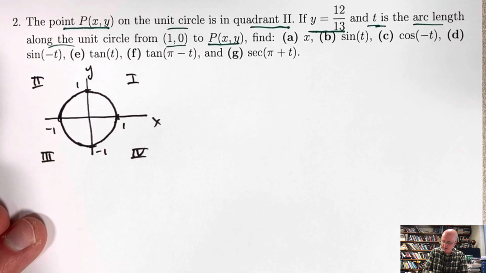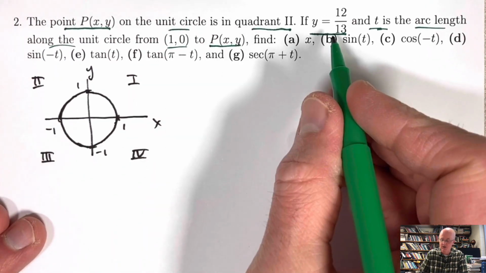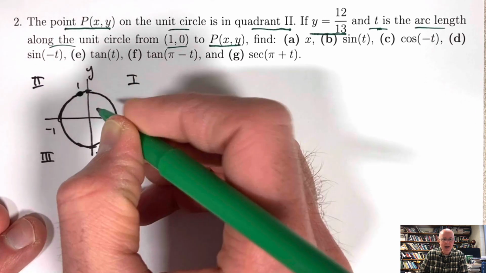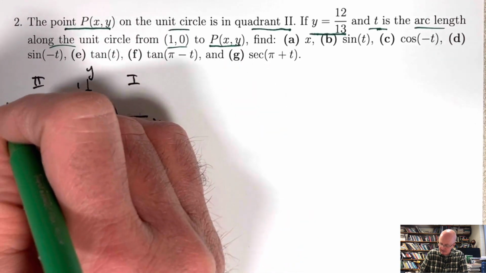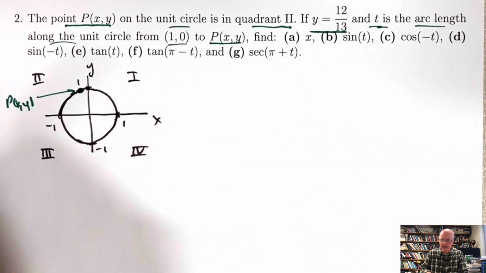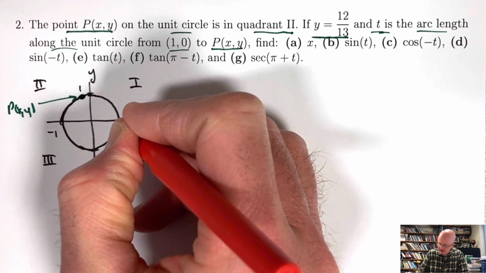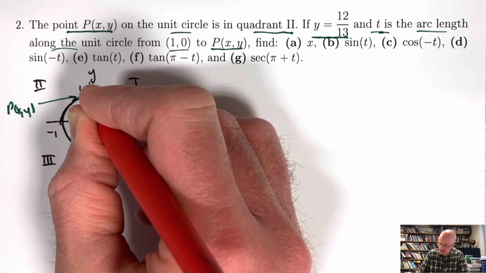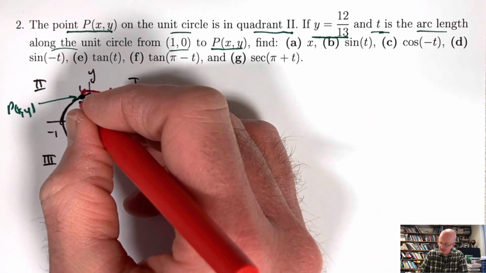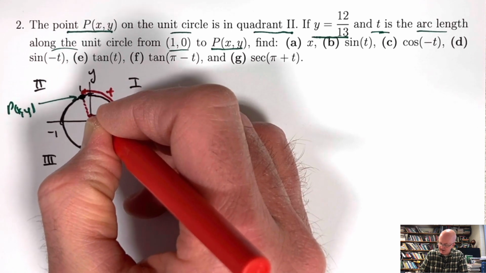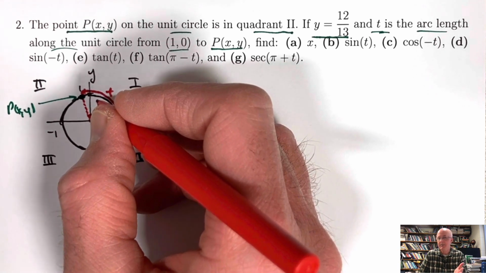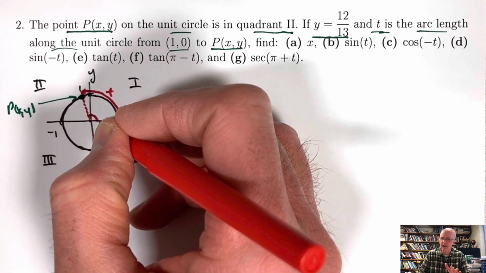And the y coordinate of the terminal point is 12/13, which is close to 1. So we got to be just barely past that point there. That is the point P that we are at approximately, P of xy, where y is 12/13. T, the arc length of interest, starts at the point 1, 0 and goes along here to this terminal point. Yes, this is related to an angle, but we don't have to relate it to an angle. What angle is it related to? One angle it's related to is this particular angle. T is a length, though. That length along a unit circle does happen to match what's called the radian measure of the angle. But again, that's not our main focus at the moment.